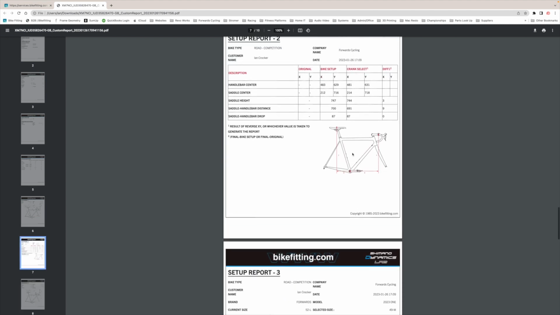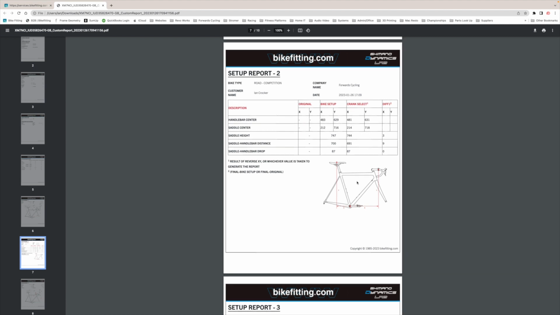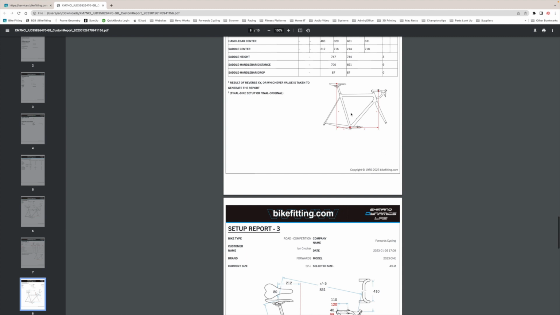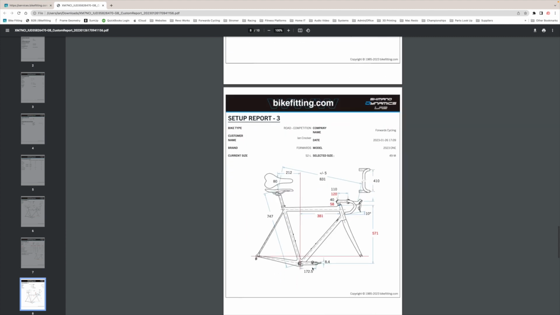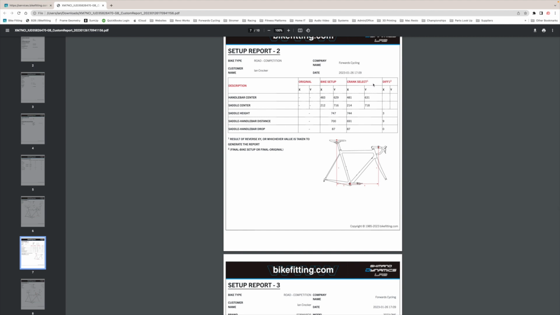So this page, which is page 2, gives us the numbers based on the information we've put in. So the bike setup here would be based on the crank that the system's generating, 172.5, and then the crank select is when I've overridden it.